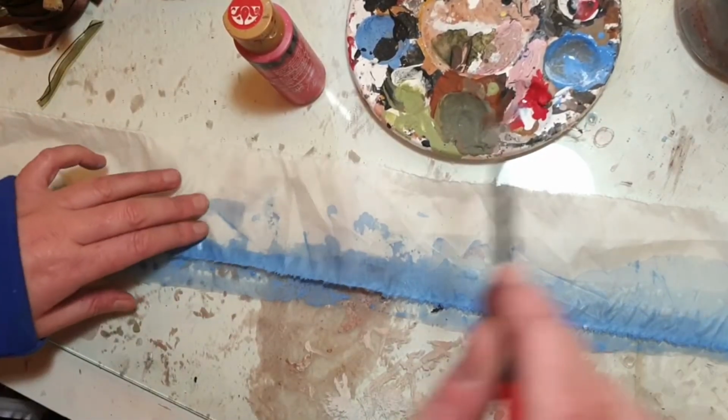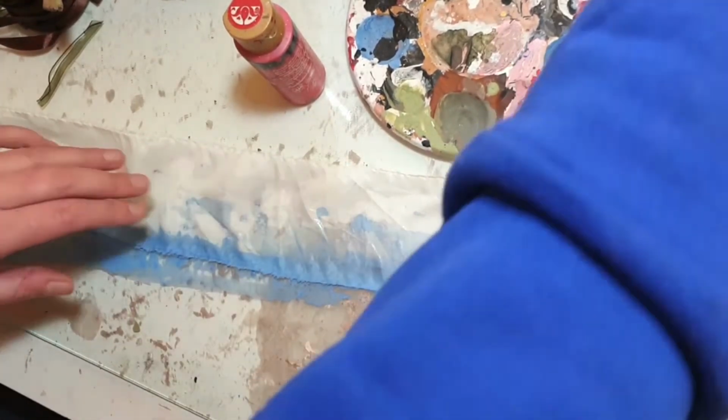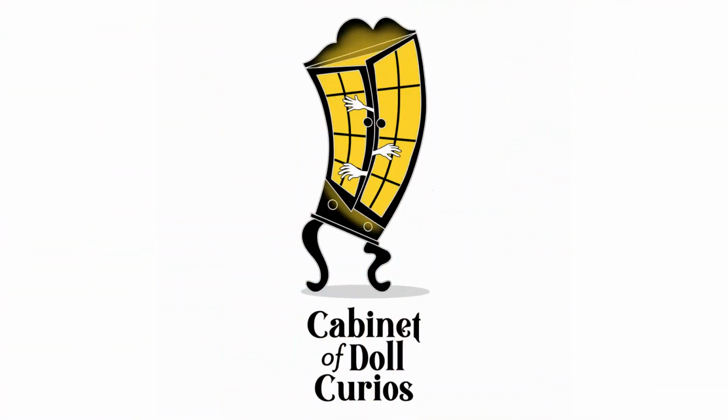And here I'm just painting on blue and then wetting the paintbrush, saturating the paintbrush actually with water, and then giving it almost like a tie-dye effect, like a gradient. And here's a finished Grimaldi the clown.